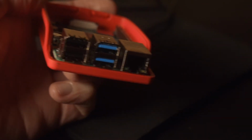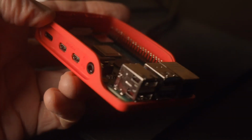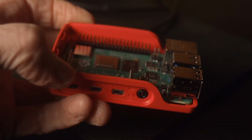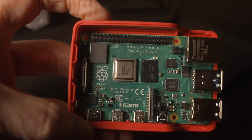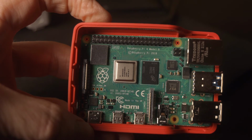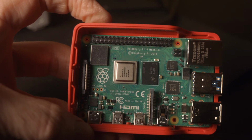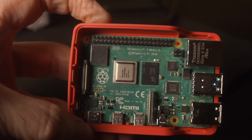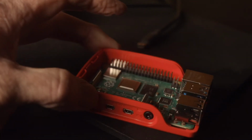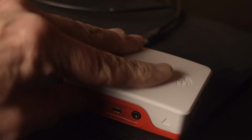This is the version 4B Raspberry Pi. I got 8 gigabytes of memory to make it nice and fast, but 4 gigabytes is what's recommended. I went and got the 256 gigabyte memory card, the SD card that goes in the back here, because I wanted to store images on there and download the astrometry catalogues for when I'm out and about observing. So hopefully this is all I need to run my scope. I can connect to it from my MacBook, and I can connect to it from my iPad, so that gives me lots of flexibility. I just need to rewire the scope and get it fixed up, and I'm away.